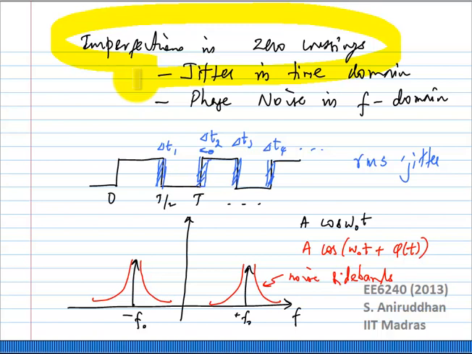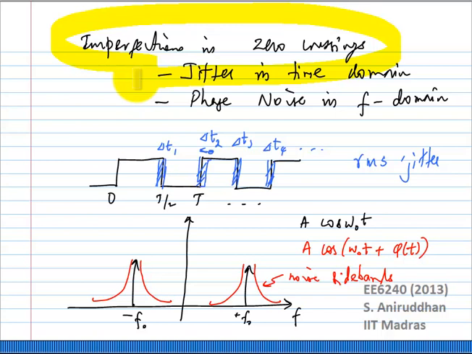In the time domain, obviously these random zero crossings will have a particular effect, and this is called jitter in the time domain. In the frequency domain, we call this phase noise. Now, obviously the two are practically equivalent, except in the way that we use them, analyze them or conceive them. Jitter is measured in a certain manner, maybe some statistical quantity, and phase noise may be measured in a slightly different way in the frequency domain. But there is a way to go back and forth between the phase noise and the jitter.